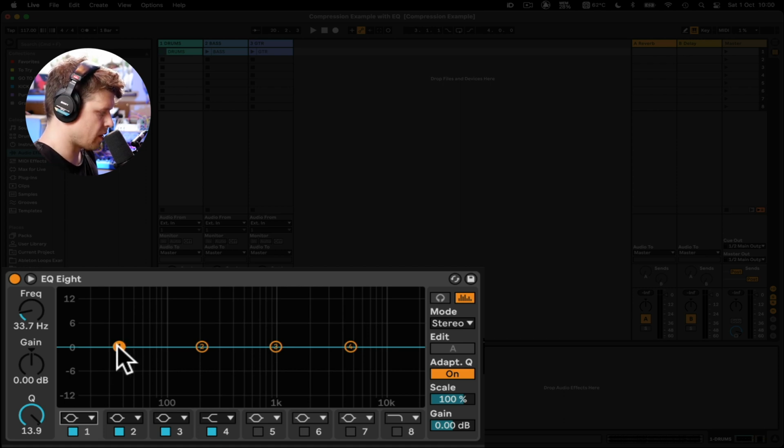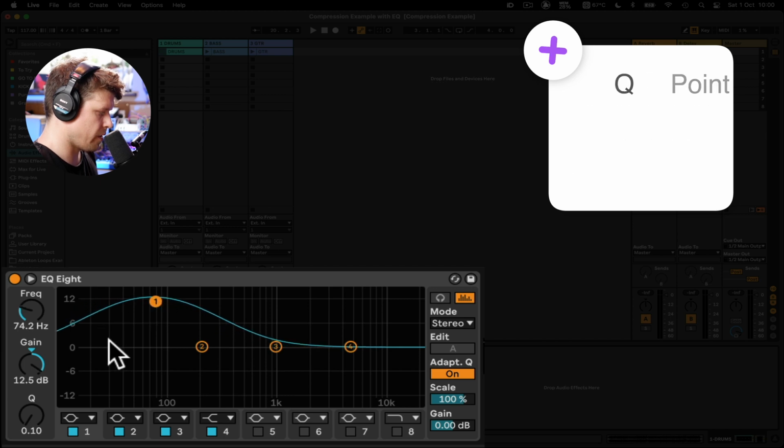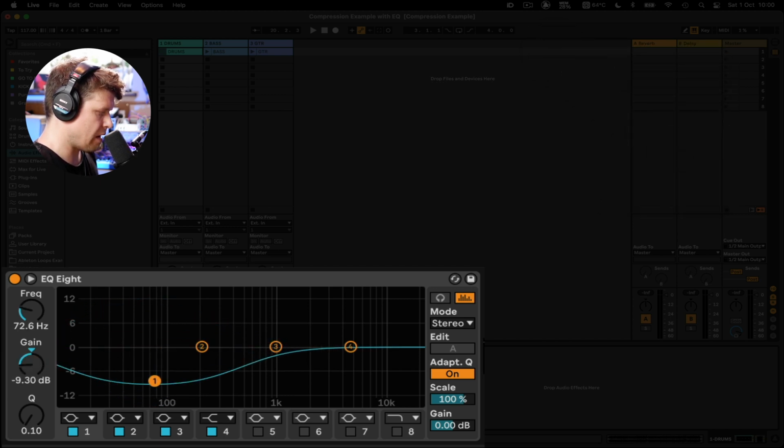So once we've chosen our filter type, we can then move along the frequency spectrum wherever we want. Then we can either boost it up or boost it down. Now, if you notice here, this is quite a small area I'm boosting. If we go down to this dial here, this is what we call the Q point. Let's think of the Q as the bandwidth. So this is the area that we're going to boost. We can either boost or cut a small area or a large area. So the higher the Q, the narrower the bandwidth. The lower the Q, the wider the bandwidth. So you see here, I'm boosting quite a lot of frequencies. Or if I pull it down, I'm cutting quite a lot of frequencies here.